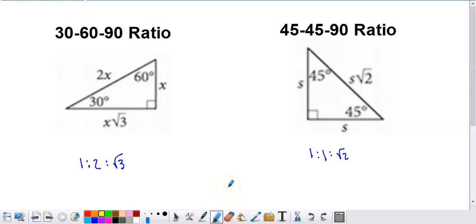In this video, we're going to sync up a couple of ideas that we've spoken about recently. We're going to bring the 30-60-90 ratio and the 45-45-90 ratio together with some of the work we've been doing on the unit circle, to evaluate some tougher trigonometric values without necessarily going straight to the calculator. If you have a 30-60-90 right triangle, the ratio between sides is going to be 1 to 2 to square root of 3. The largest of those three is the hypotenuse, measuring two units.